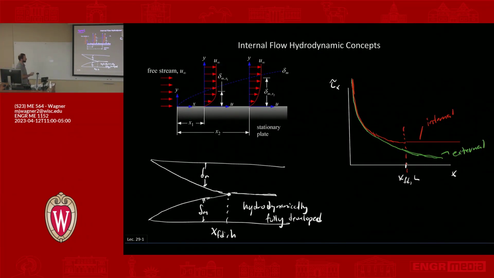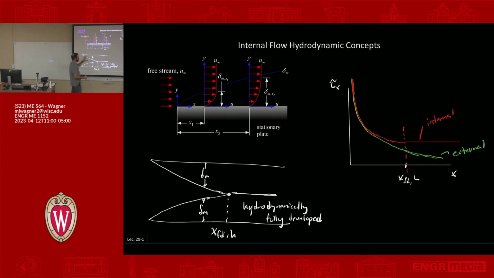That's the core concept of internal flow. Let's look at the velocity profiles that go along with this, and see how the velocity profiles change at these different positions. One thing I want to mention before we move on: this is called the fully developed region. This is, maybe obviously, called the developing region.